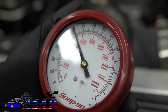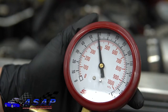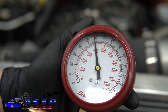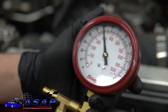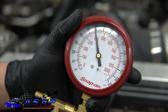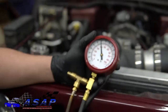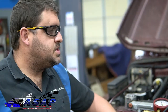So now what we're going to do is go ahead and start it and watch our pressures and see what it does. Winner, winner, chicken dinner. About right where you want to be on one of these GM motors, right around 58-60 psi, and it's going to be bleeding a little bit of air out of the system. It purged most of it out, but there'll be a little bit trapped in there, being that this is a returnless style system. But now we should have plenty of fuel pressure and fuel volume, which is really what we're after.